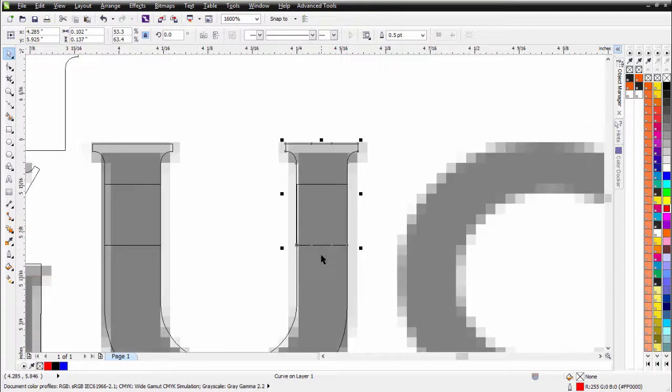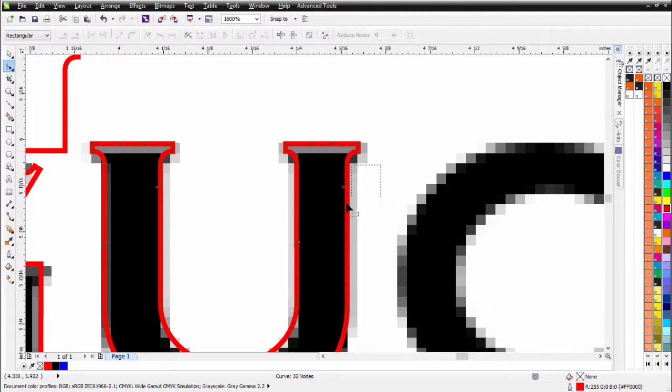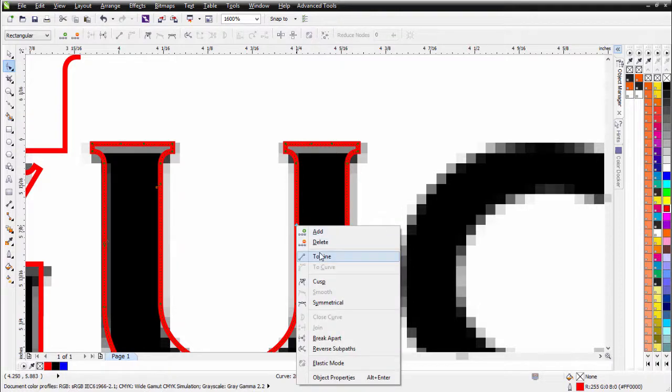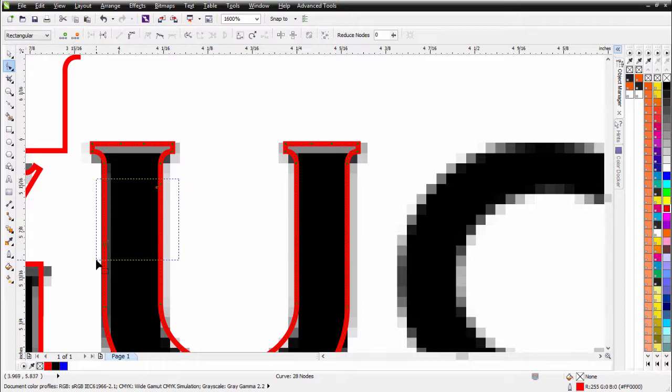I'm just going to go ahead and select that, and I'll select this and select this top. Now I've got three objects selected. I'll go to View and Enhanced, and then we'll go ahead and click on Weld. Now if I've got any line segments in here I want to deal with, just to get rid of any jaggedness or anything like that, I can just delete these, right click, and then change these line segments to a line. We'll do the same thing over here, select all that. Lassoing, left click, hold down, release, lasso, and then we'll right click to line and to line.